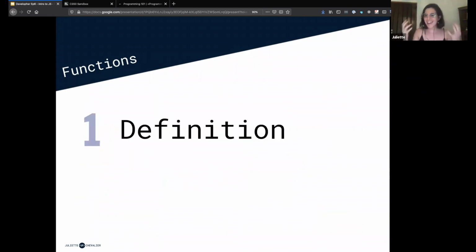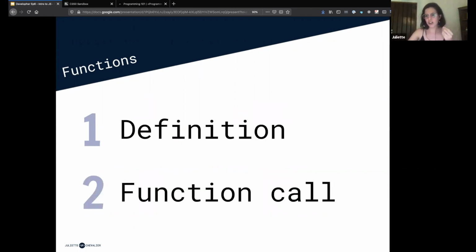Now, just like any word in our dictionary, functions will always have two different steps. We first have to define them. So, right, sleeping is laying in bed, closing your eyes, relaxing from the world. That's our definition. But only when we actually say the word, only when we use it, does that word actually have a meaning. So that's where our function call comes in.